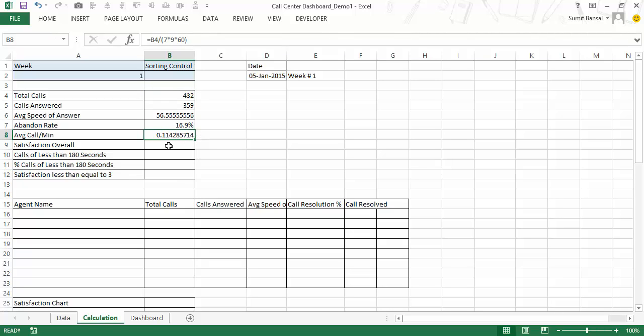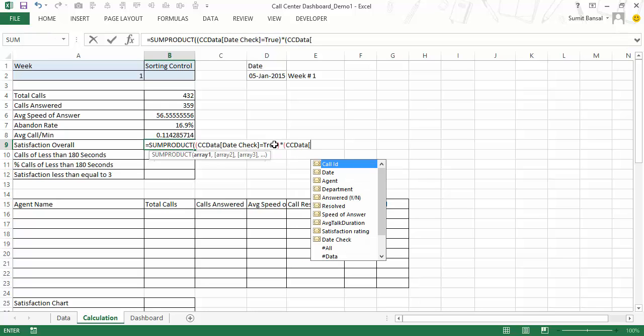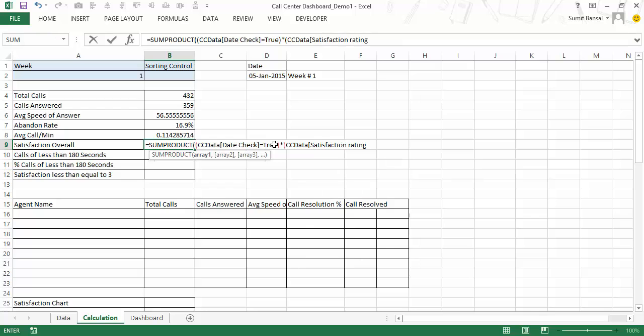Now this is where I would definitely have to create a formula, which is satisfaction score. So I would create a SUMPRODUCT, and this is the overall satisfaction score. The first thing that I would do is again CC data, and I would check the date here, this is equal to true, and the second thing here would be CC data satisfaction rating.